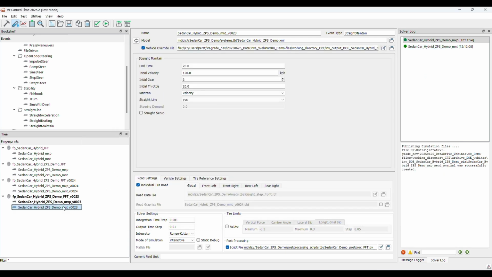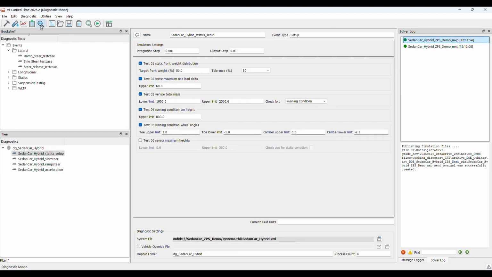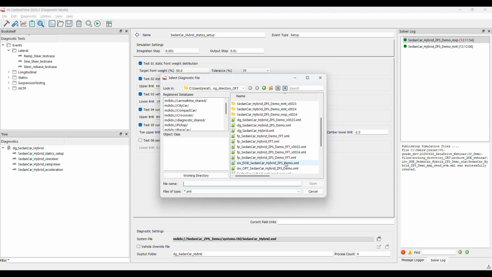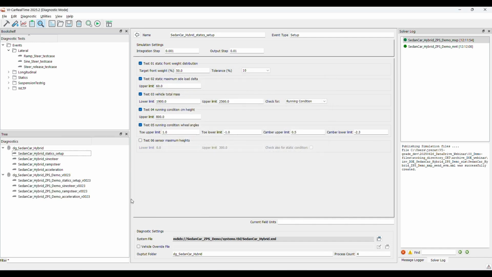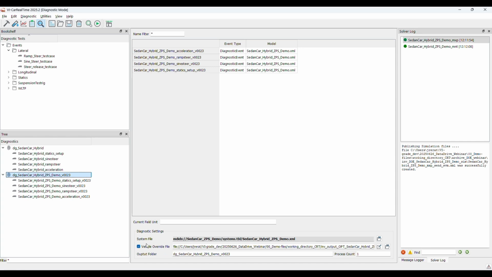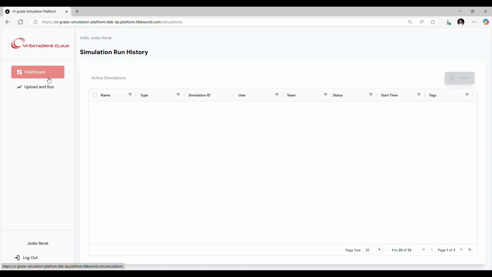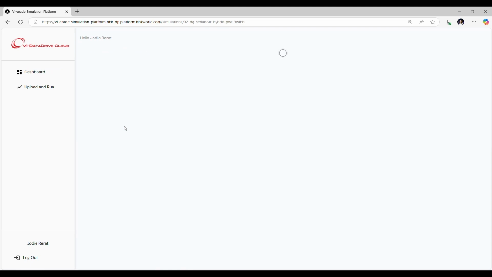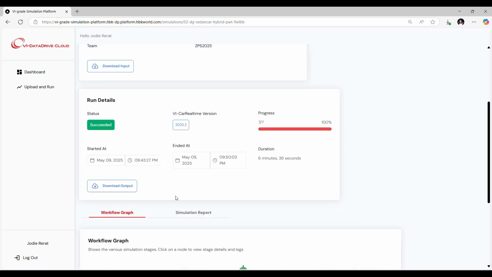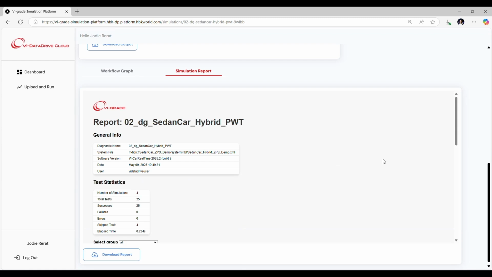You can obviously do some more complex post-processing, but let's look at performance, making sure that we actually met the vehicle dynamics team KPIs. What we want to do is take the exact same diagnostic mode as they gave it to us. We don't need to have any expertise in ride and handling performance. We just apply that to our own vehicle, and we can do that with the vehicle override files that we were using before. We can run that locally if we want, but we can actually run it on the cloud. This way the vehicle dynamics team also has access to it, and they can review the results directly in the cloud. So we loaded that, and we're going straight to the simulation report.